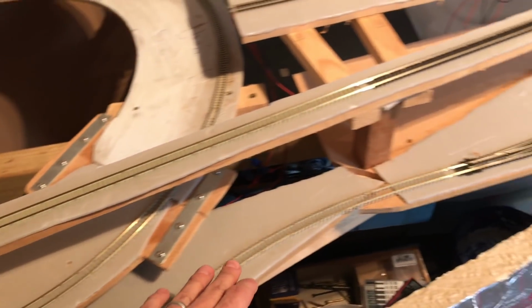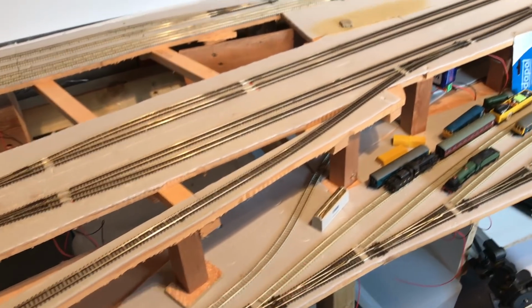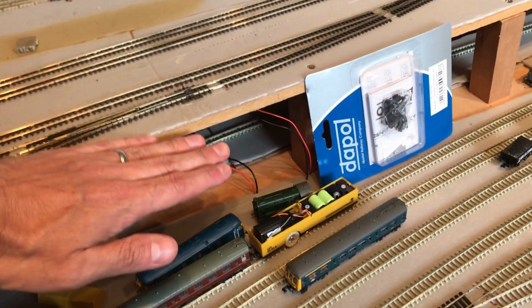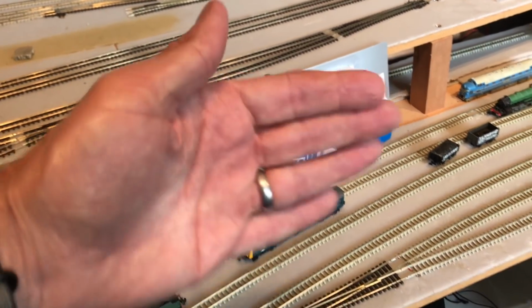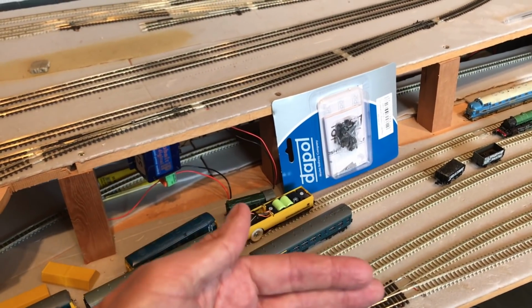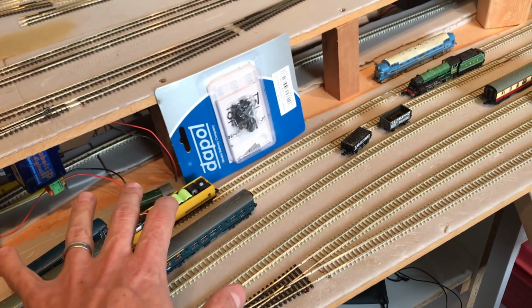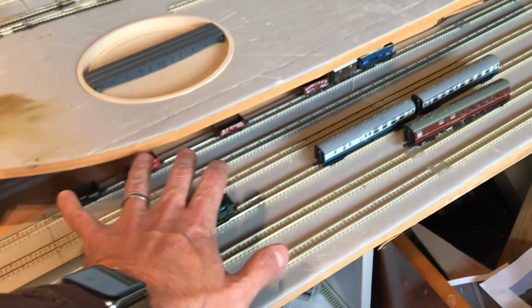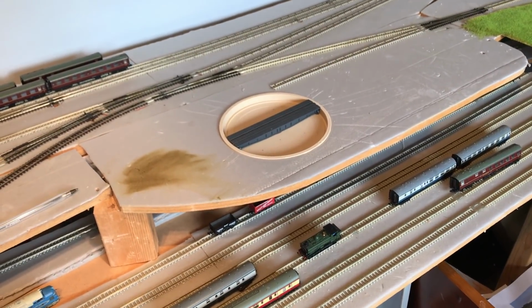So the train comes off the helix here and it goes this way to go around the loop, or obviously this way into the fiddle yard. What I'm thinking for here is the scenery is probably going to come out a bit further. I might then hang a curtain or a sheet down here so I can open that and I'll easily be able to get into the fiddle yard. Obviously that's quite important. So this will all be potentially open and accessible, but just covered with a sheet or a curtain or something.